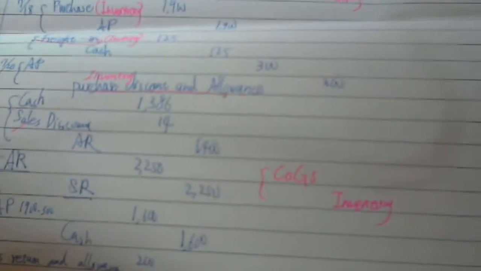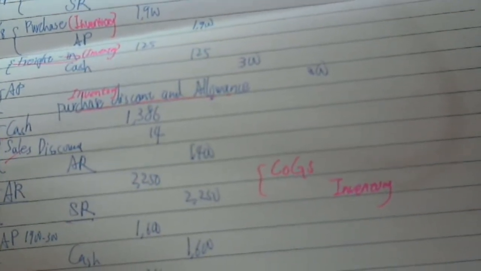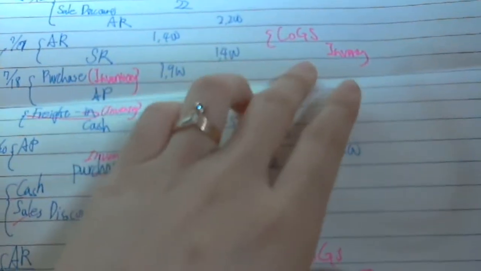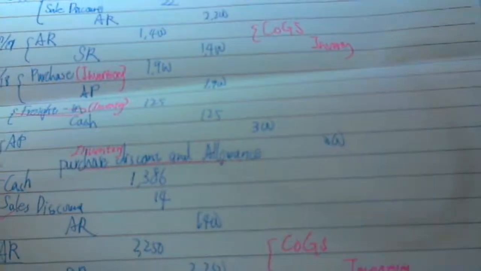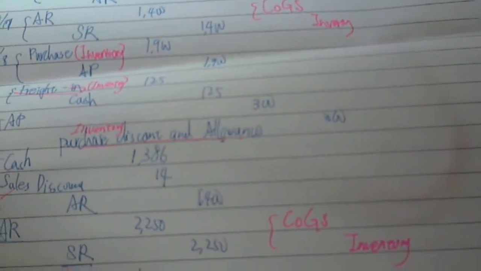How about when we sell the goods, why don't we need to record the cost price? For example, here we sell the goods for 1,400, but the cost price the question gave us was 1,010. In the perpetual system, you need to write these two and 1,010 also. But for the periodic system, because it doesn't have the accounts of cost of goods sold and inventory, you just don't write them directly.